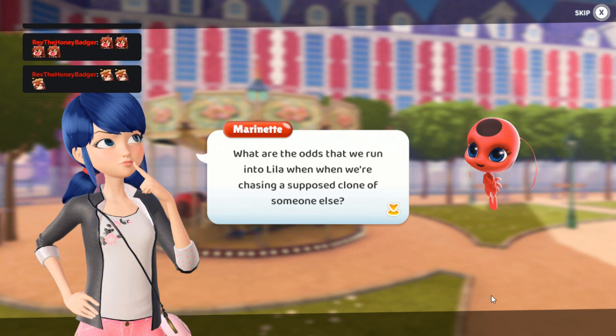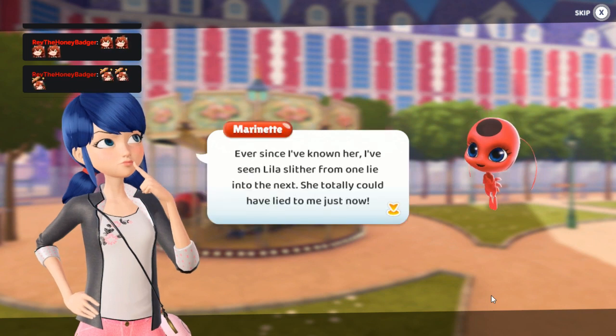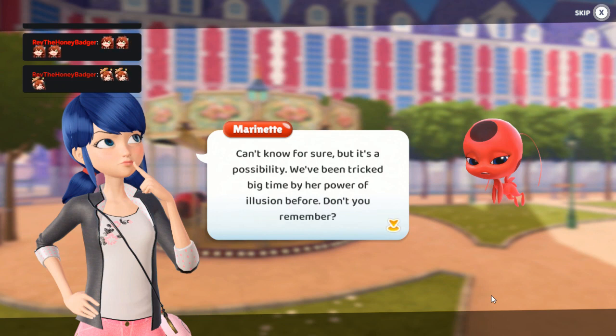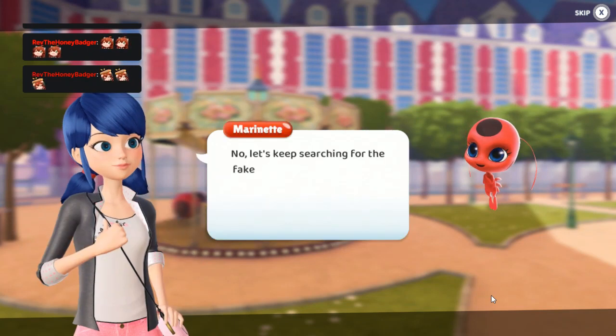What are the odds we run into Leela when we're supposed to be chasing a clone of someone else? Ever since I've seen Leela slither from one lie into the next. She totally could have lied to me just now. She could have gone back to being Felpina. Oh. Power of illusion, okay. No, let's keep searching for the fake Kagami.